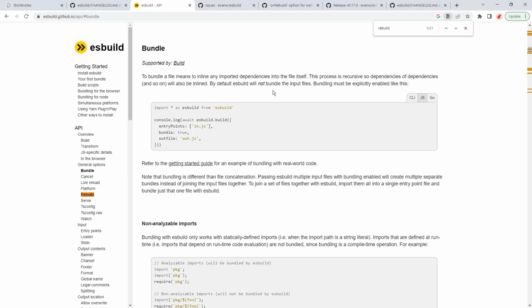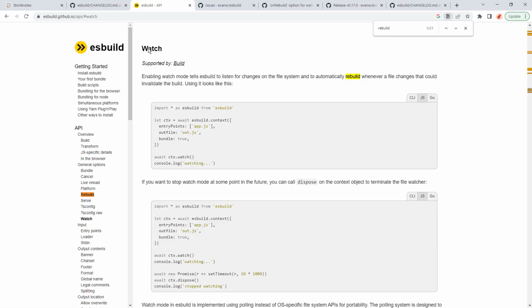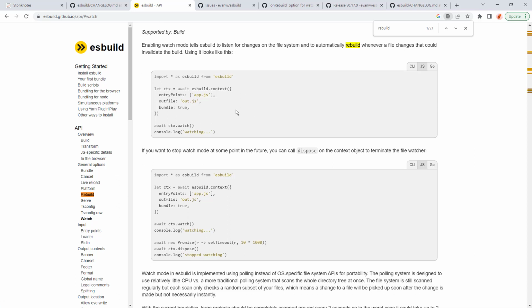Well, okay, so I go to the ESBuild latest documentation, and they made this really complex. So here you have to build a context, and then you have to hit the context.watch, which returns a promise. And then that somehow does the watching. Okay. Now the problem with this simplistic example that they give you here is that I can't have any of the fancy stuff in the output that I used to have before. It'll just say watching, and you just have to take its word for it that it's doing its job, which could be really frustrating because if for some reason the rebuild is not working, you won't really know that.